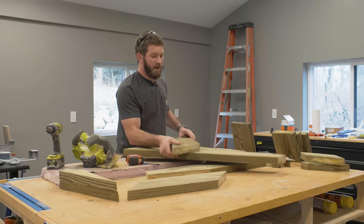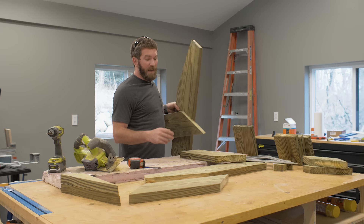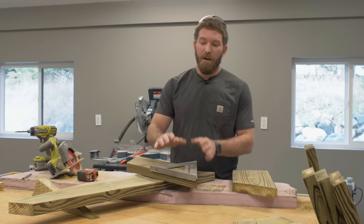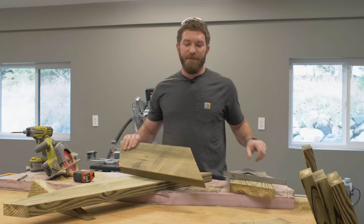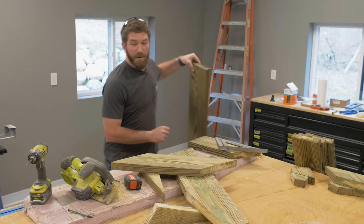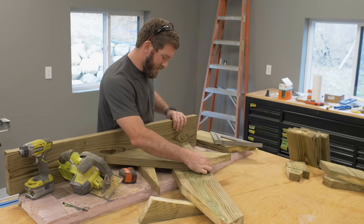Now we've got that one leg done. To do the other side of the bench we're going to need to orient this the opposite way — essentially it's going to be mirrored, so the taller piece is going the opposite way to give us that mirrored leg. When laying out the legs, make sure you find the 45-degree end using the speed square — that 45-degree end is what's going to be at the very front of the bench. We'll use the straight edge along the bottom to ensure the legs are flat, and I've got some scrap wood in here to keep everything stable and supported while it gets screwed together.